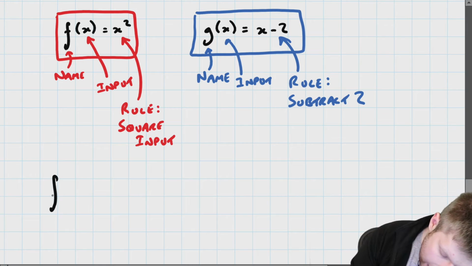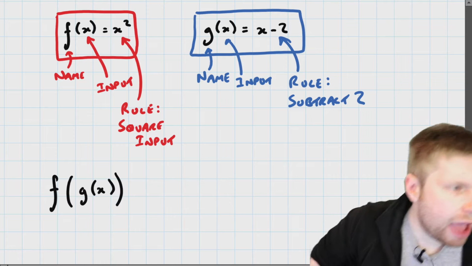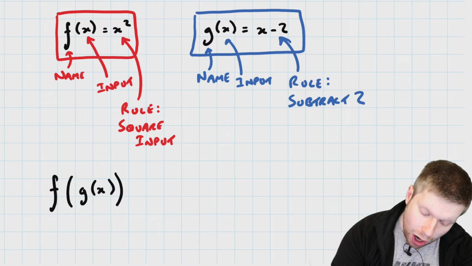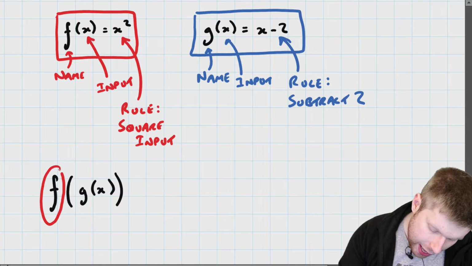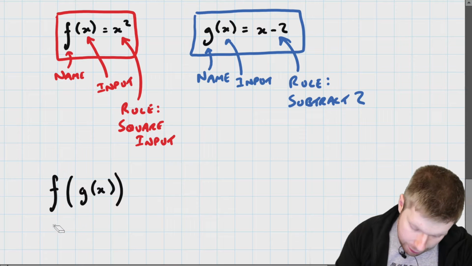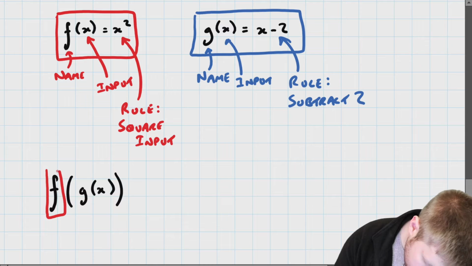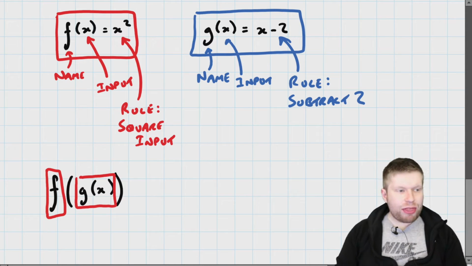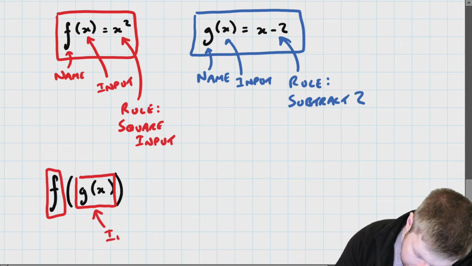Let's suppose I want to do f of g of x, okay? So this is looking new, okay? I want to do f of g of x. So let's just break it down. Let's start with the innards first of all, okay? So first of all, you notice that f is my function, okay? And then what's my input for my f function? So just have a look at my f, okay? Just remember the input always goes inside the brackets. So that there is the input of my f function. That there is my input.